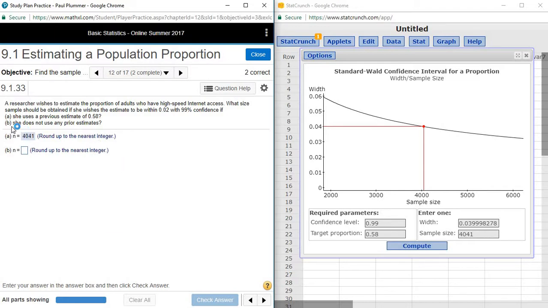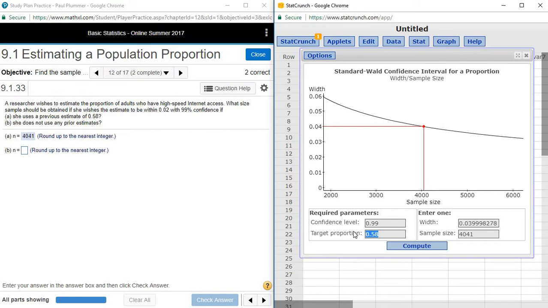The second part of this problem says that she's not going to use a previous estimate. And if we don't have a previous estimate, probably a more realistic approach to this is to not assume what we're going to get for a sample proportion, because we haven't taken our sample yet when we're doing this.